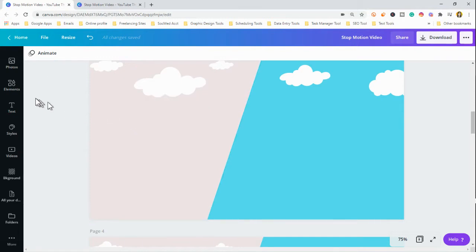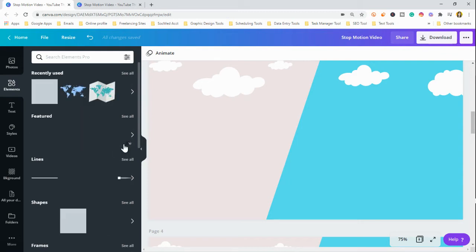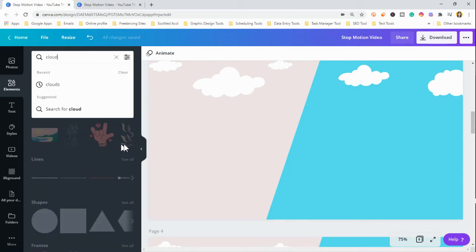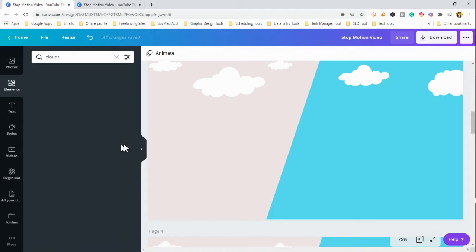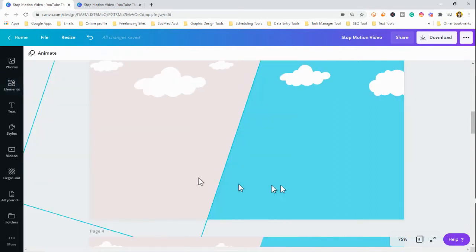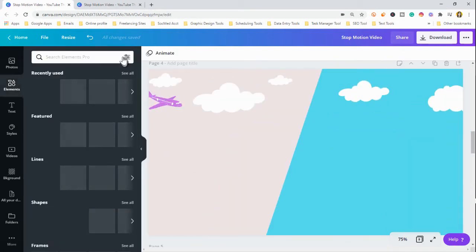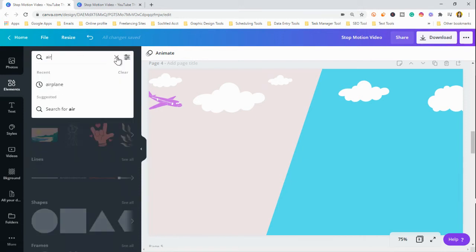And then yung clouds, from elements, type nyo lang dito sa search bar yung clouds. And then makikita nyo na yung bunch of clouds na pwede nyong pamilian. So ayan siya. And then after that, naglagay ako ng airplane, from elements then, tinype ko lang airplane.